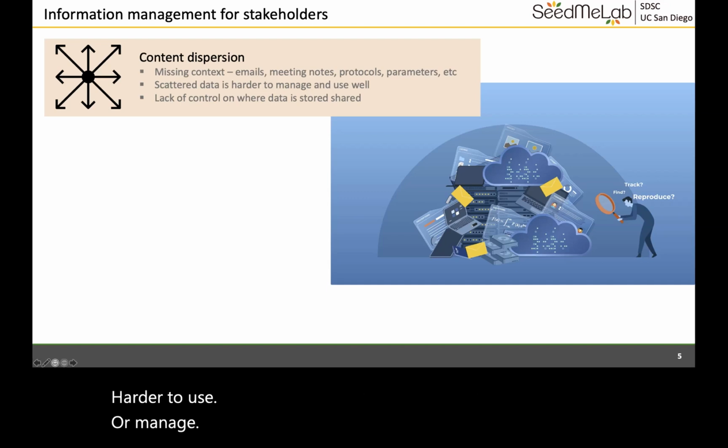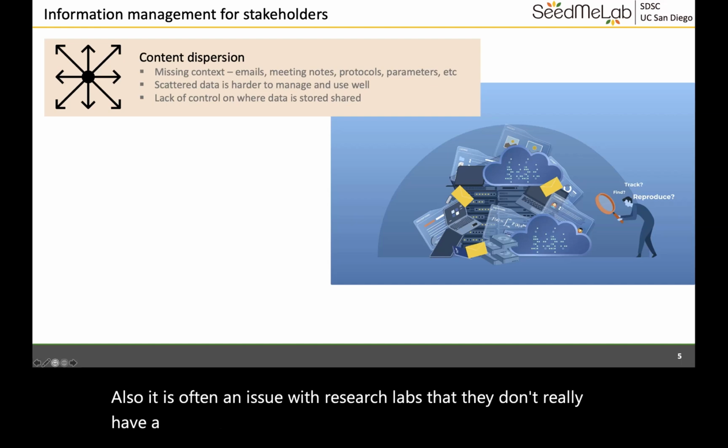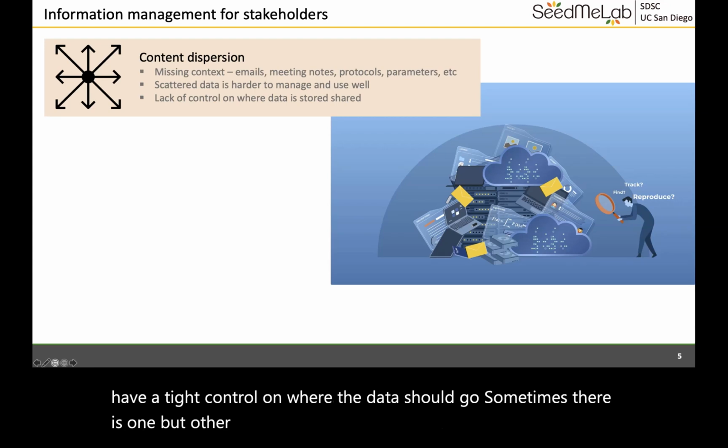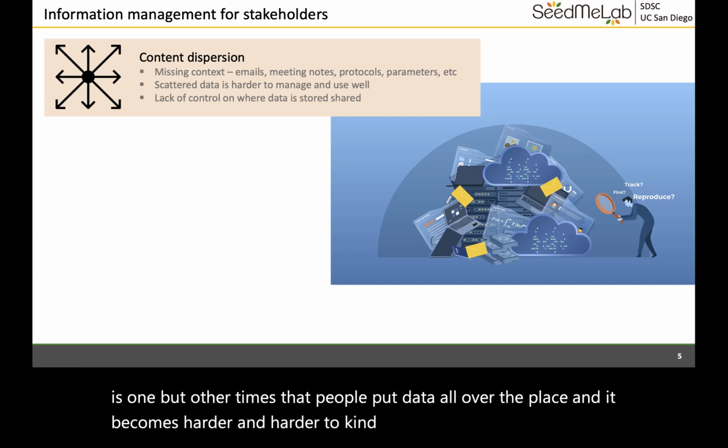Also, it is often an issue with research labs that they don't really have tight control on where the data should go. Sometimes there is one, but other times people put data all over the place, and it becomes harder and harder to synthesize where things are and manage this.